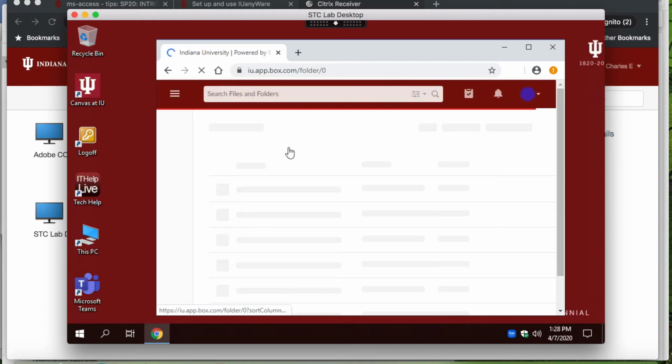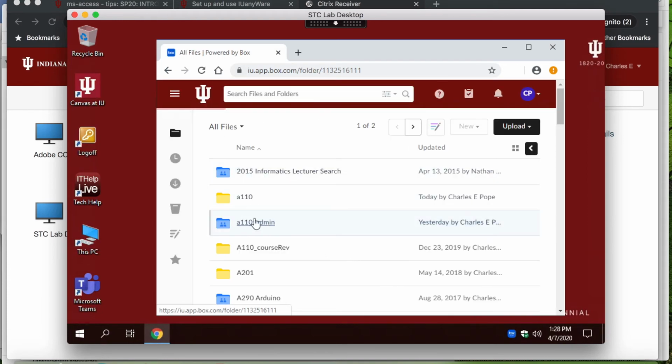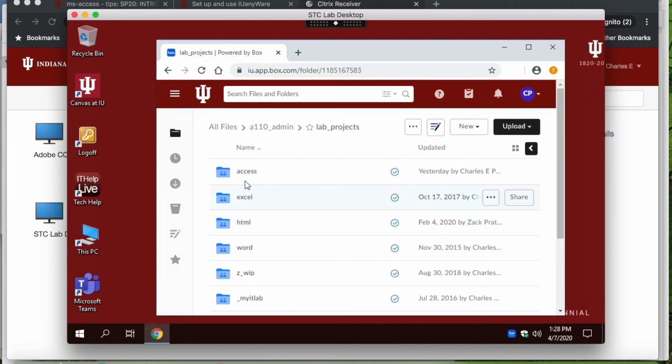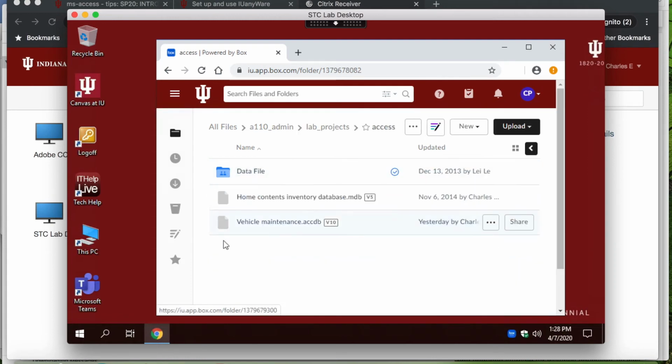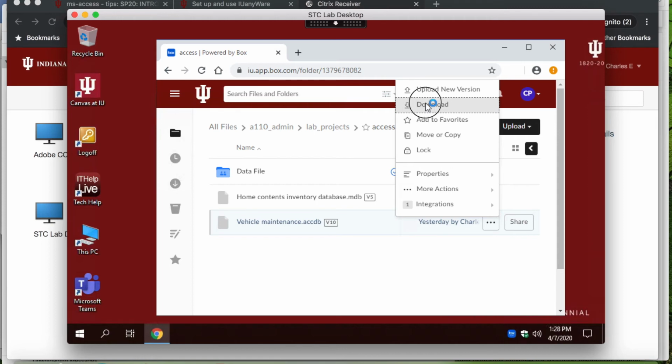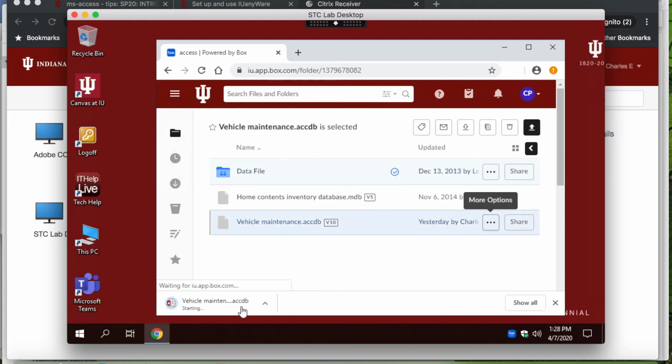And I'm just going to grab a Microsoft Access file. So, for example, if I go down to some projects for Microsoft Access, if you look at the three dots under More Options and you click that, there should be a place to download. So if I click download, I'm actually downloading that file to this machine here. You'll probably get a warning that says you can harm your computer if you open this kind of file. I'm going to go ahead and keep it since I already know it's a Microsoft Access database and I can work with it.